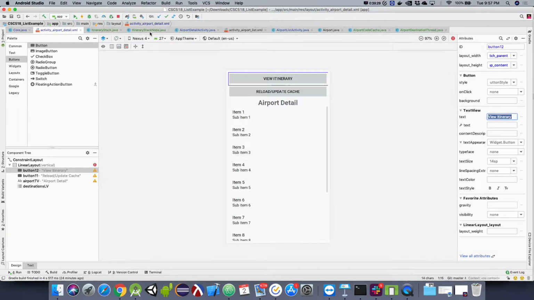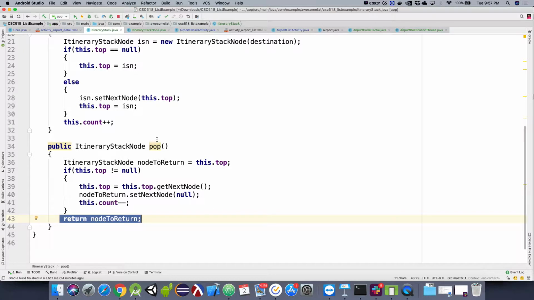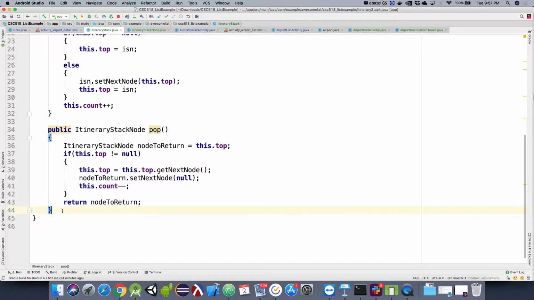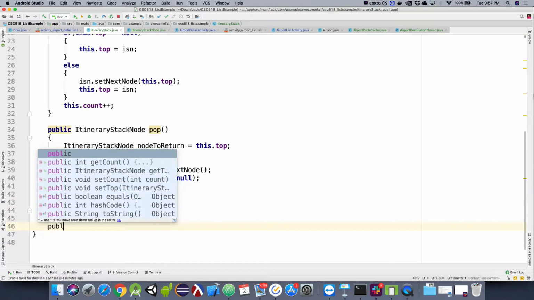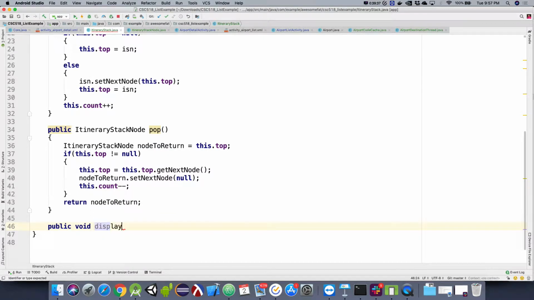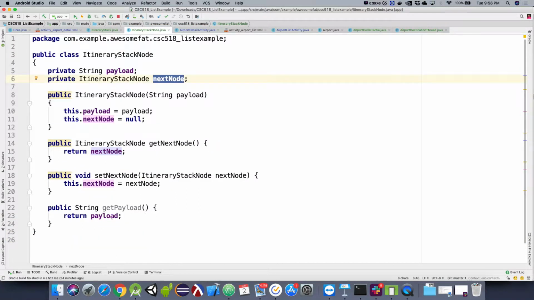So let me go to my stack here. I'm going to teach my stack how to display itself. So public void display, and I will also teach my stack nodes how to display themselves.